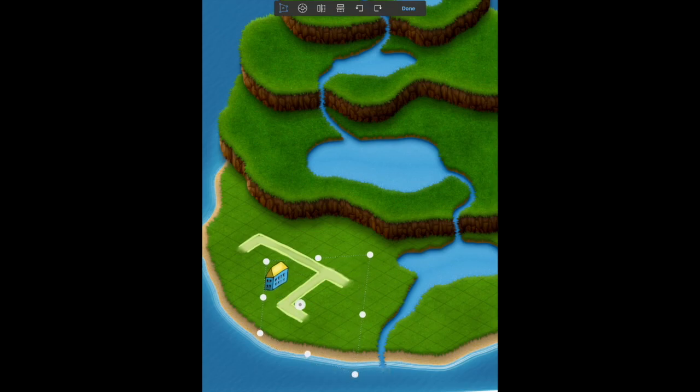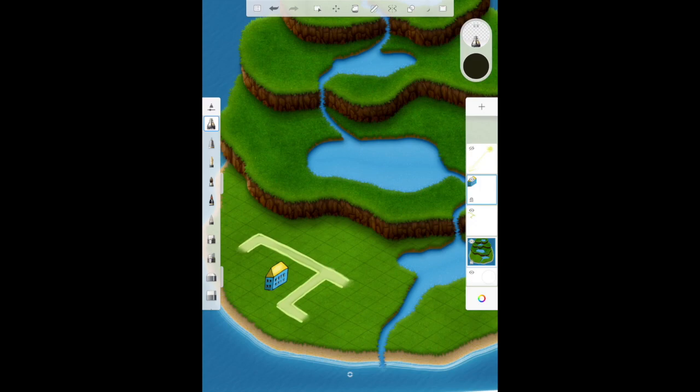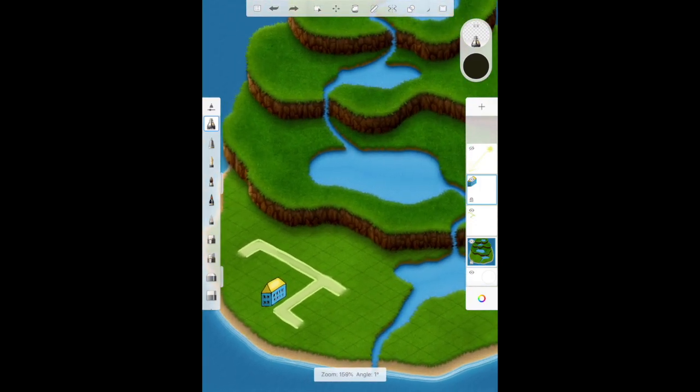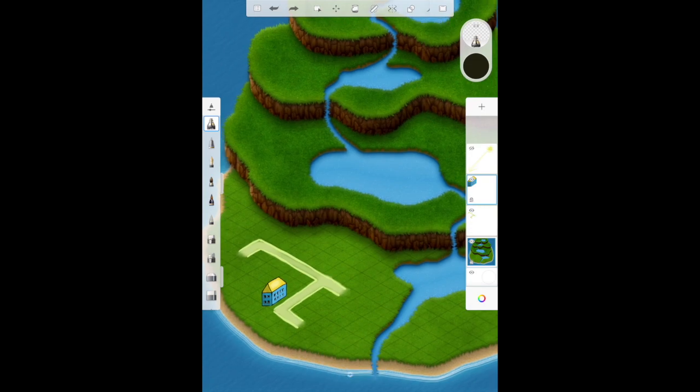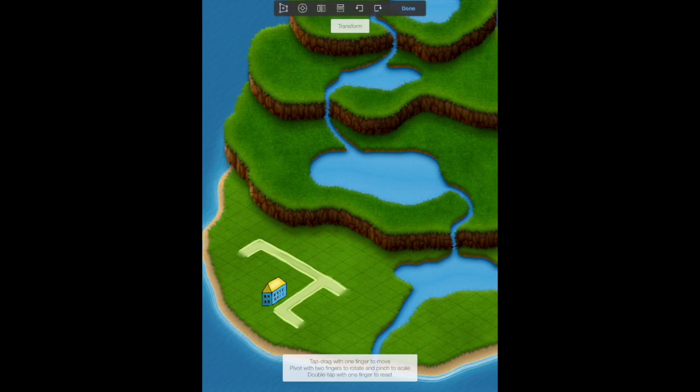Okay, and then hit done. Of course, I could always go to my undo arrow and go undo, undo, undo 10 billion times. Okay, so if you're not perfect with your perspective, you're a little off, things too big, whatever, go to the little plus sign up there at the top, the 4 arrows, and you can scale it and flip it and play around with it. This could be your touch-up tool to clean up your perspective.